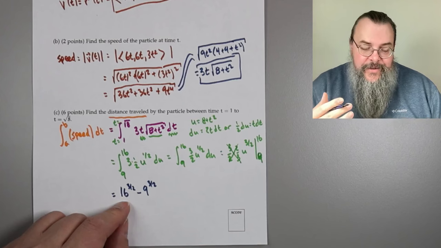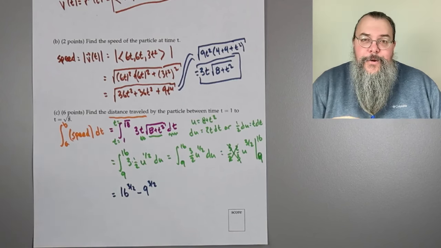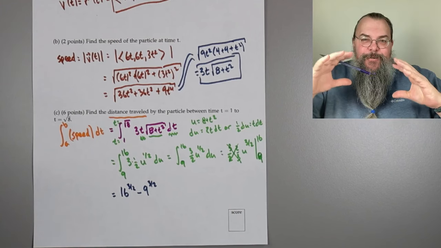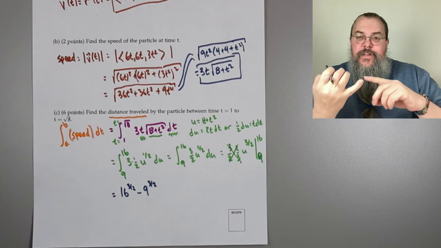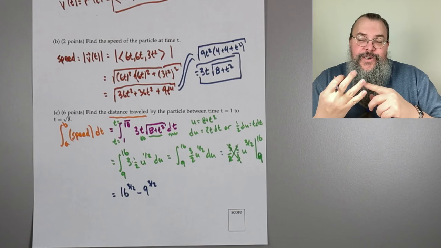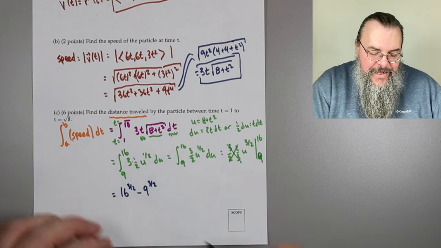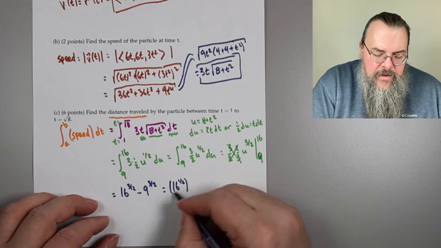What's the square root of 4,096? 64, right? We all know that. Wait, do we? No. Remember, make it easy on yourself. So you have 16 to the 3/2, so you can think of that as really you're cubing and taking a square root. Now, which one do you do first? You should always do the thing that makes things smaller first. So think of this as 16 to the 1/2 cubed.